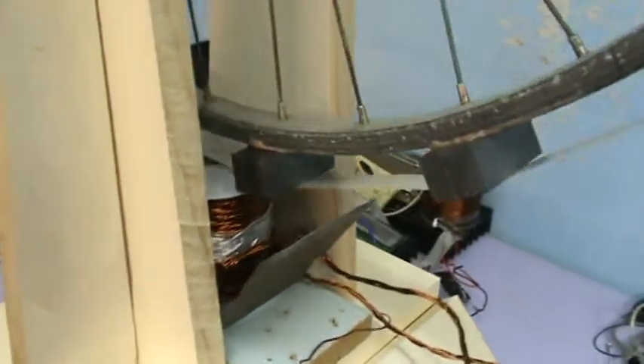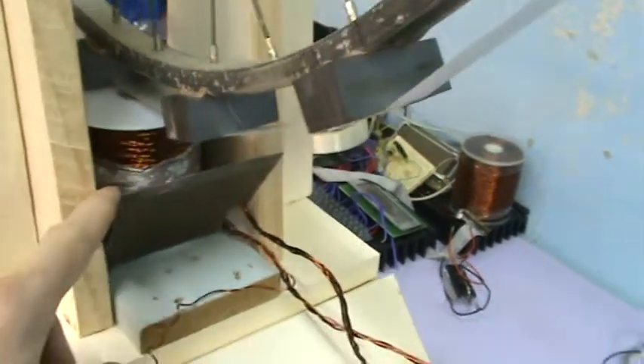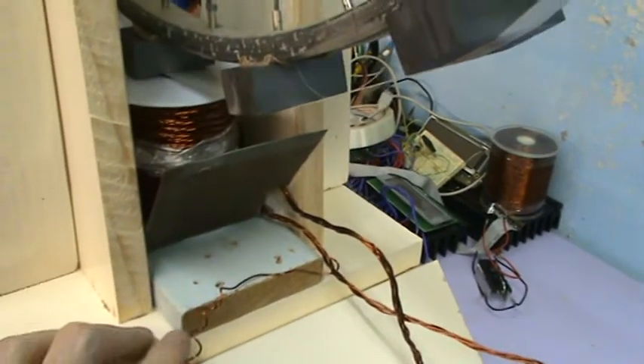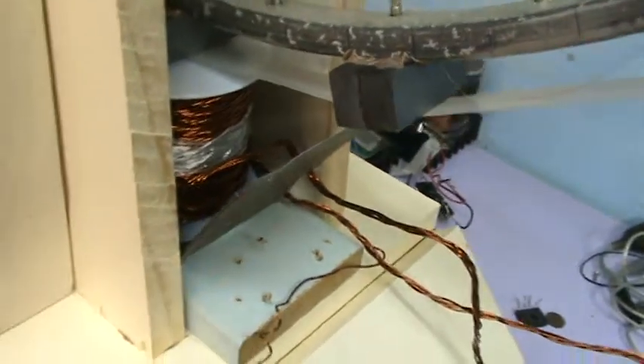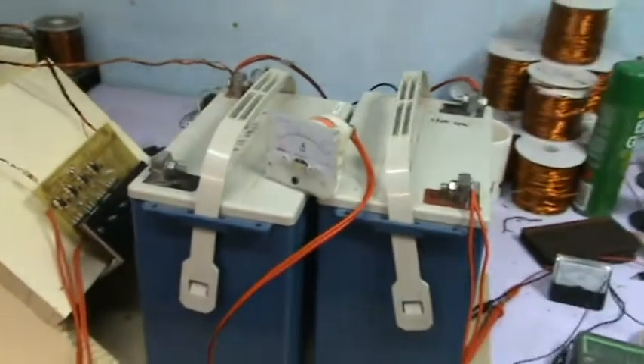I wanted to talk about this metal bracket I've got on here. This is a replication of John Bedini's Ferris wheel design, where the R60 rods go through the coil and through this block of timber which holds the coil in place, about a half inch below the coil. This metal plate is glued to the bottom of the coil as well. The idea is that it shapes the magnetic fields to form another scalar south — just an experiment I'm trying.